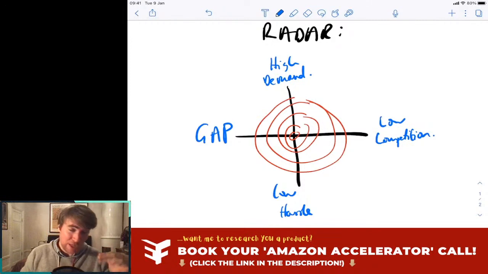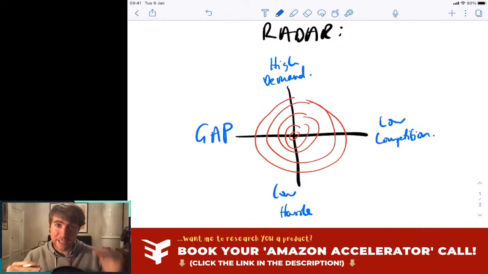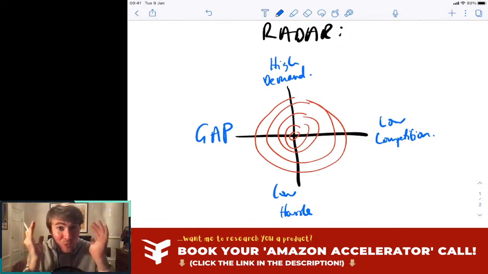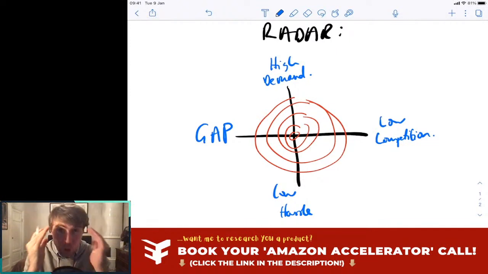So you reduce your price, the competition reduce their price, you reduce your price even more, and it just goes down and down and down until people are making a loss. Never underestimate the stupidity of people in business, right? People will literally make a loss for months and not even realize. So don't assume that people won't put their prices so low that they'll lose a load of money, because they will. And I've seen it happen so many times.